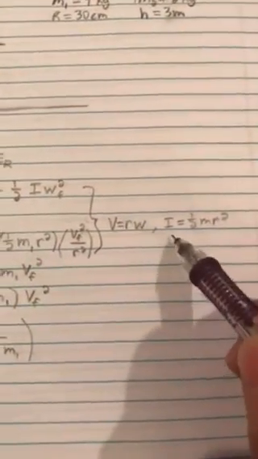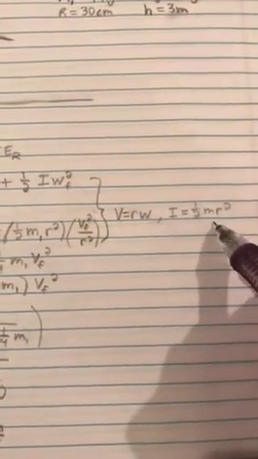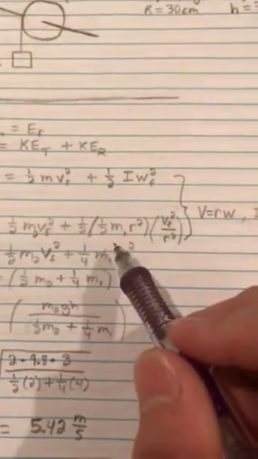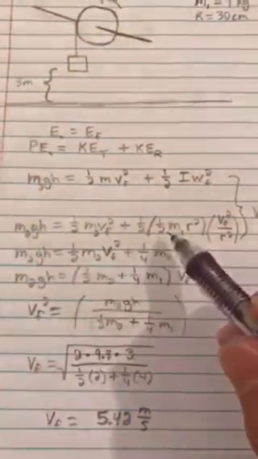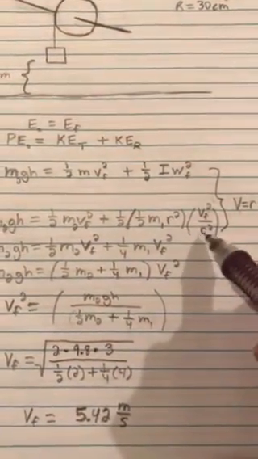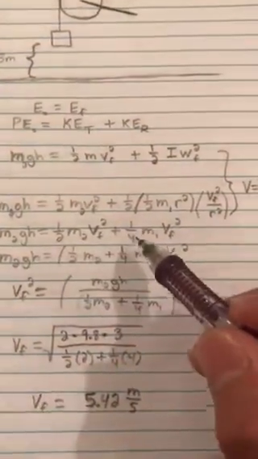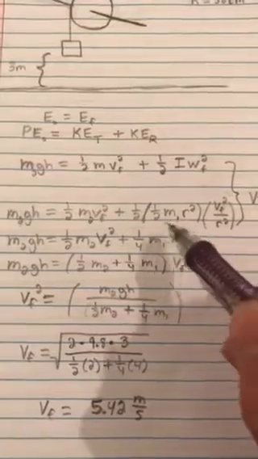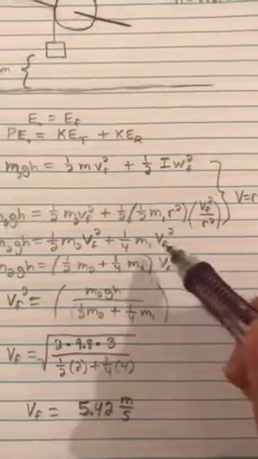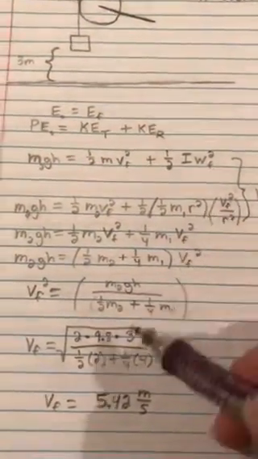And then for moment of inertia, we just plug the moment of inertia equation into the equation we got going over here. This is what we end up with right here. So the radius is going to cancel out, so we drop that, and then we rewrite our line, and we bring the 1/2. So that's going to be 1/4 times mass, and like I said, radius is dropped, velocity moves in.